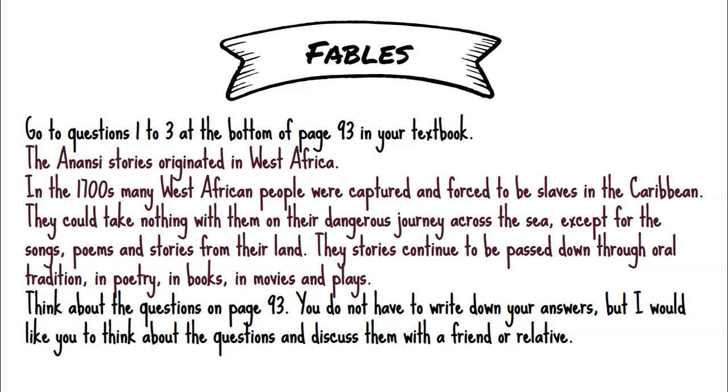So number one says, would you say the slaves had a lot of control over their own lives or very little? Keep in mind that they were actually seen as property and that the slave owners felt that they in fact owned them. Okay. Number two, the Anansi stories. They describe a tiny, very tricky little spider who overcomes great difficulties by using his wits.